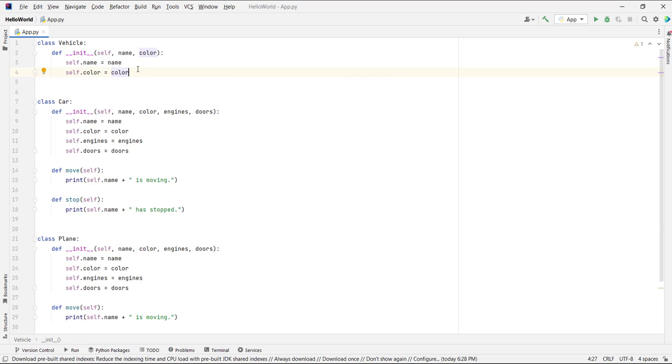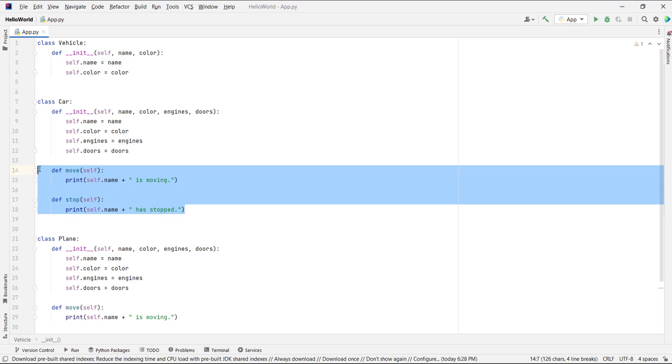So you need to have this kind of relationship in order to use inheritance. Here we define the generic fields and functions which all the vehicles that we're going to create are going to have in common. In this case, all vehicles are going to have a name and a color, and all vehicles are going to move and stop in some way or another.